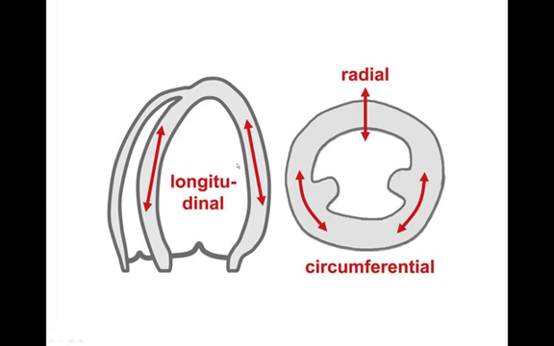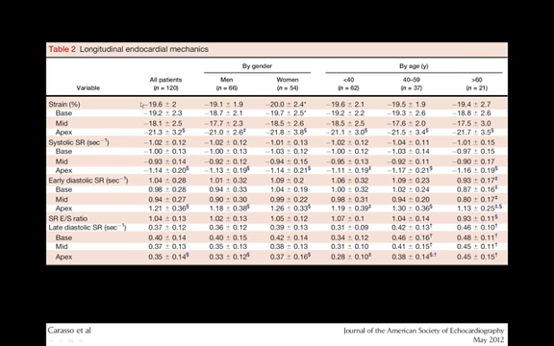But more traditionally, and this graph is from the ASE consensus statement on mechanical function, we're used to seeing the longitudinal shortening, the radial as a positive change, and the circumferential as a negative change. So this group basically identified a normal longitudinal. When I move the cursor, you guys see it? Yes, I can see the cursor, Jose.